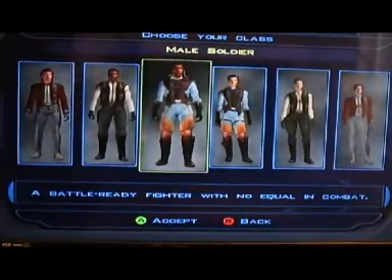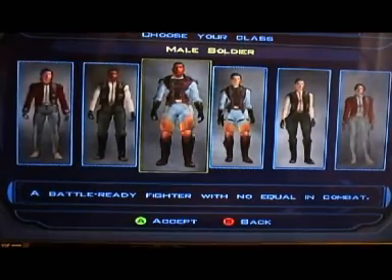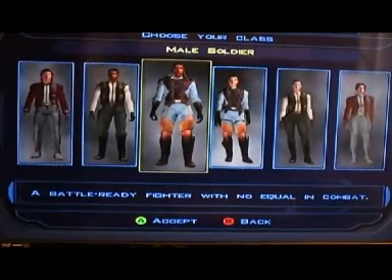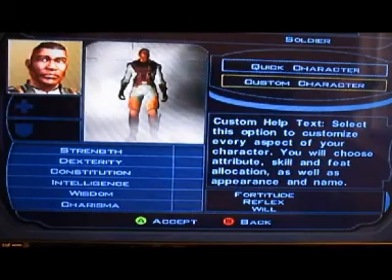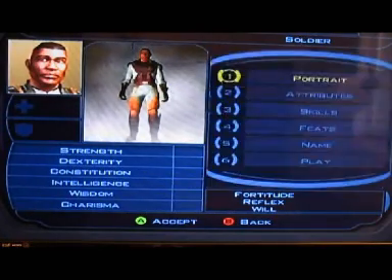He's a soldier class. That's a male soldier, a battle-ready fighter with no equal in combat. And usually you build a balanced character here, but we're going to go into a custom character. Select this option to customize every aspect of your character. You would choose attribute, skill, and feat allocation, as well as appearance and name. So we're going to do that.